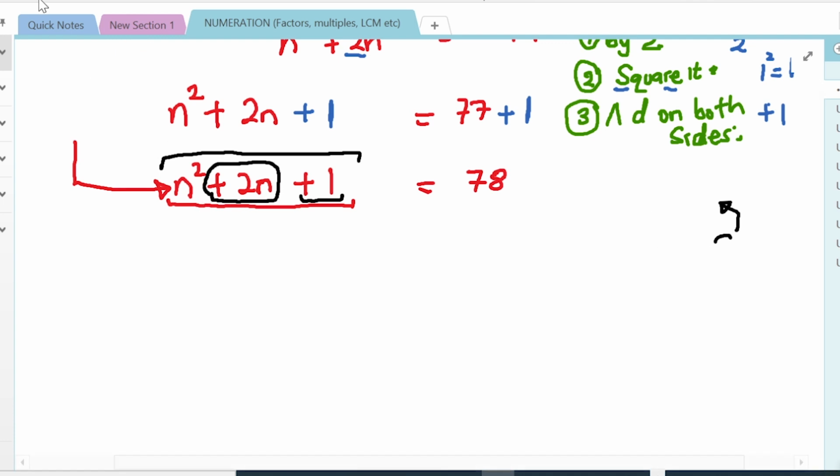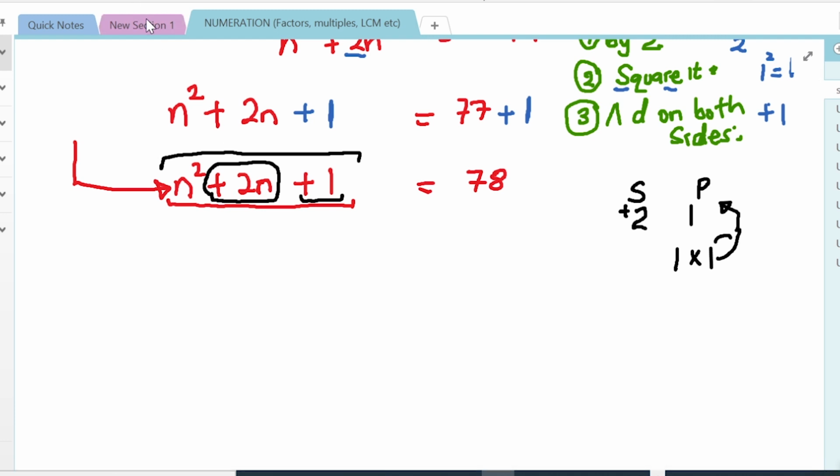So our next step down here is going to become n squared, then the middle portion that had plus 2n, we are going to replace with our ones. I don't know where they've disappeared to. Somehow they've disappeared. Let's try to rewrite them here. We have two numbers giving us a sum of positive 2 and a product of 1, and we happen to find them: 1 times 1 gives us 1, and 1 plus 1 gives us 2.